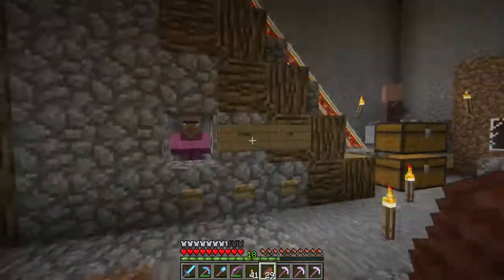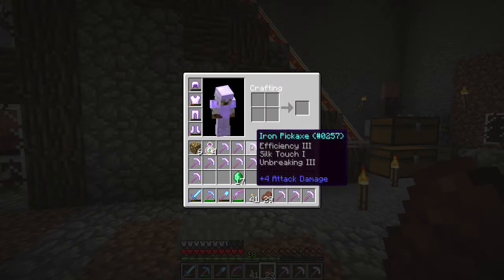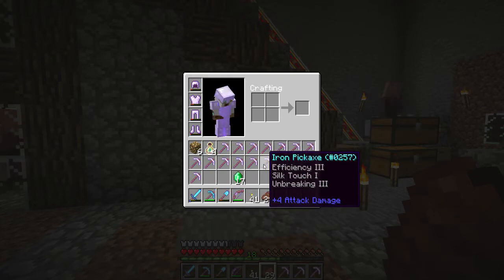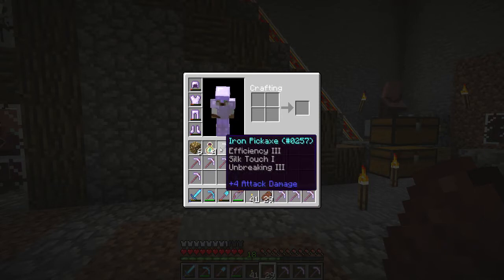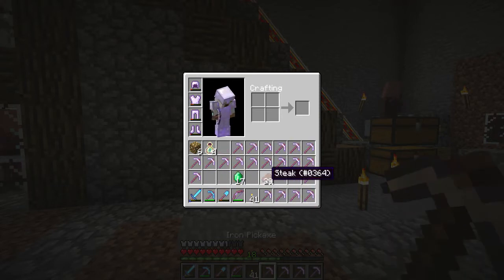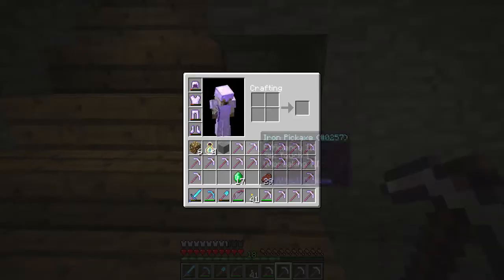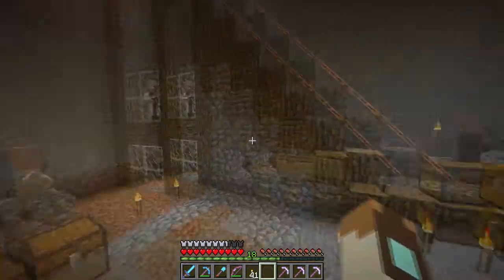I just wanted to compare the durability of iron pickaxes to that of diamond, because diamond I think is 1561? Oh, why is it not showing the... oh, because I haven't used it yet. Okay, so it did work. But yeah, 1561. Guess I can just use one of these real quick. I had a bunch. Bloop. 250? Yeah, diamond would have been better, but whatever. Not complaining.